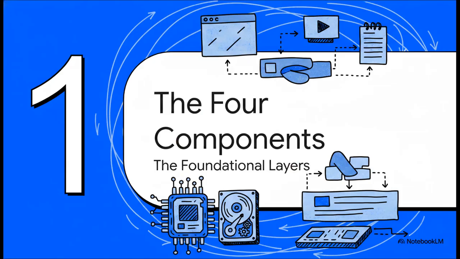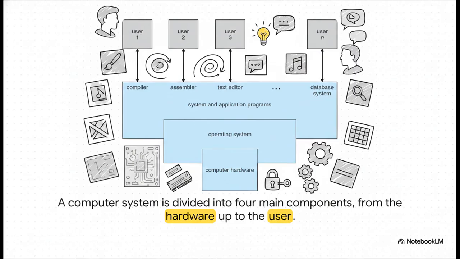Okay, first things first. We have to talk about the fundamental structure of any computer system. Seriously, if you get these layers, everything else the OS does just clicks into place, because it's all about managing how they all talk to each other. Think of it like a stack. Right at the bottom, you've got the physical hardware. The operating system sits right on top of that, kind of like a manager. Then you have the application programs we all use every day. And finally, sitting at the very top of it all, that's us, the users.